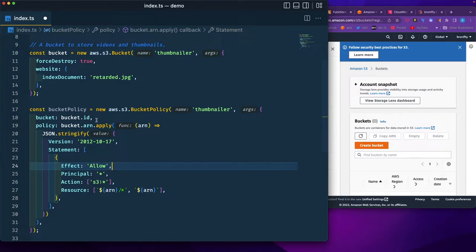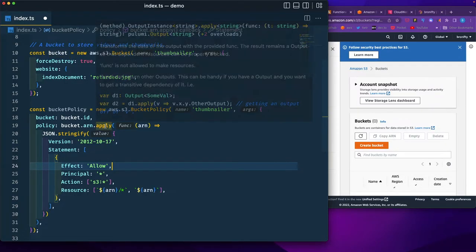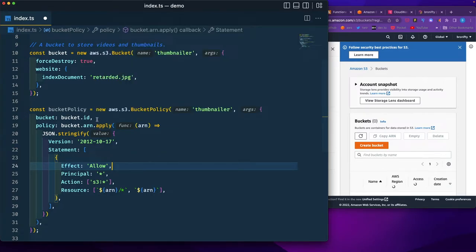out of something that is derived based off of something else. So the original thing is the bucket that needs to be created first, and then once we get that bucket, we can get all the properties of the bucket. And that's what apply does. It uses properties of the thing that's being created, or whatever's downstream. We'll say bucket, once it's created, it'll have an arn, and apply to that property this data here.